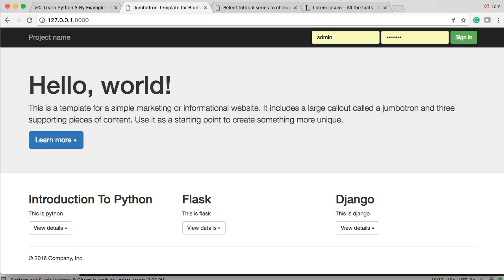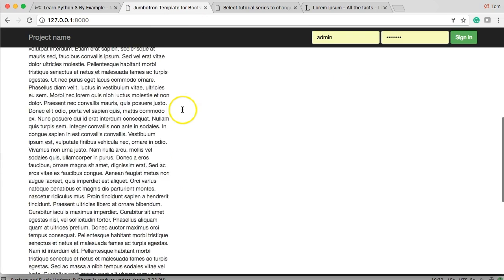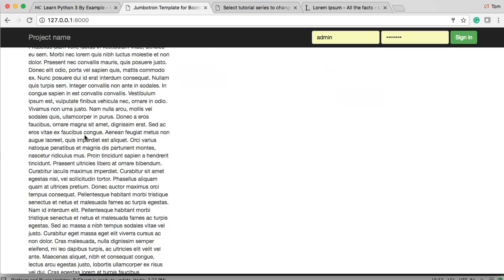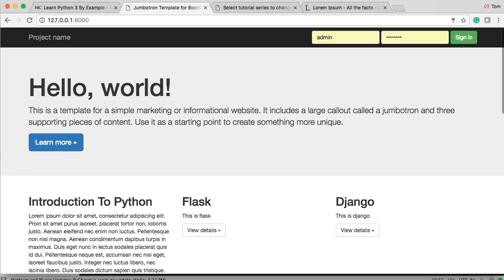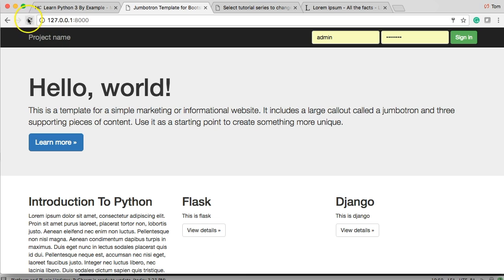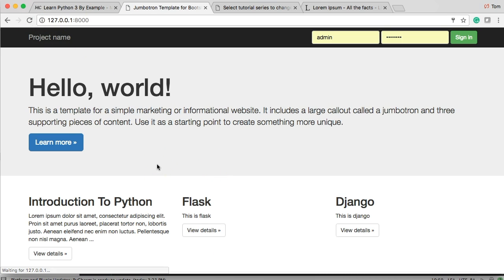Alright, so we're going to come back and refresh this real quick. Now watch what happens. You see all this content? Well, we don't want to display it like that. That would look stupid on our website, right? So what we can do is come back in here, and on description, we're going to do a pipe, and we're going to do truncate characters, and let's try 200 to start. Truncate means cut it off at 200 characters. So let's go back and refresh and see what that looks like.